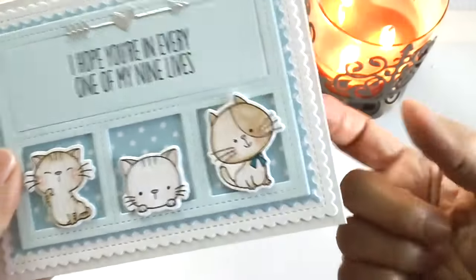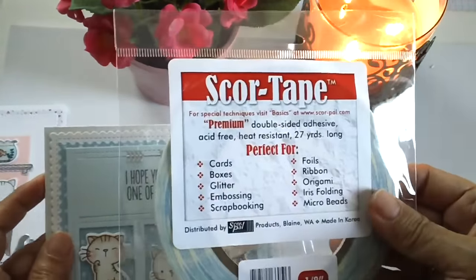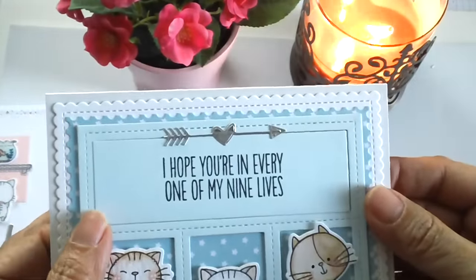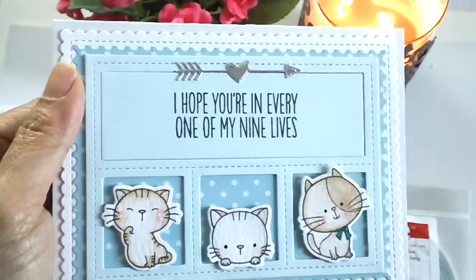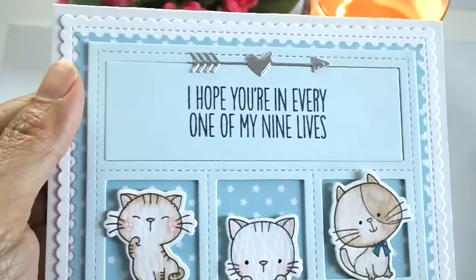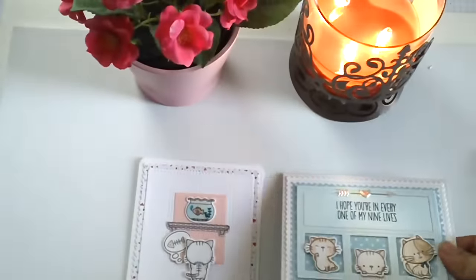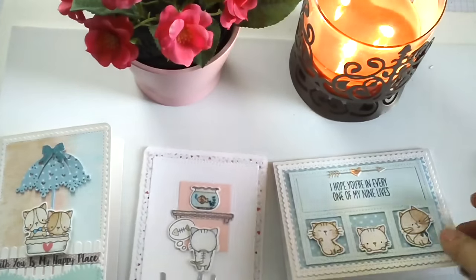And because I used some really heavy cardstock for the cards that I created this time, I actually used the score tape so that everything sticks really nicely. And you know, since you put a lot of effort into making those cards, then sometimes when you don't use a good adhesive, it sort of falls apart. I really wanted this card to stay put and not fall apart, which is why I used a very strong score tape. And I used my SIG Clean Color Brush markers to watercolor the images on Tim Holtz watercolor paper or cardstock. So I love all the cards that I created, but I think this one is my favorite out of the three. So let me know which one is your favorite in the comments down below.